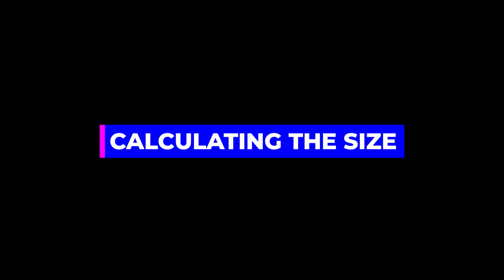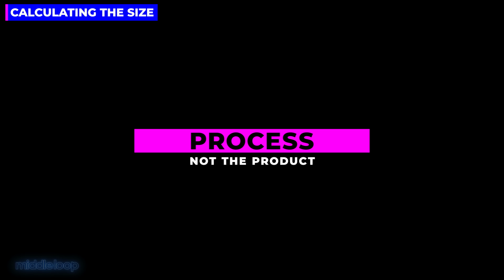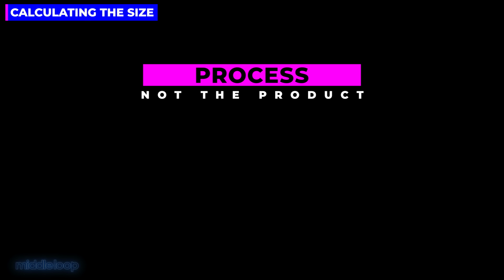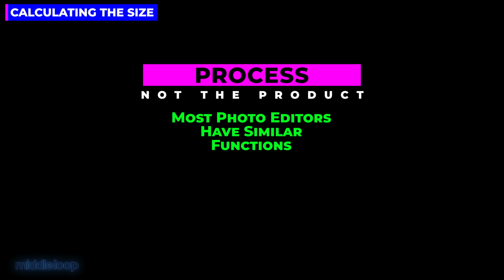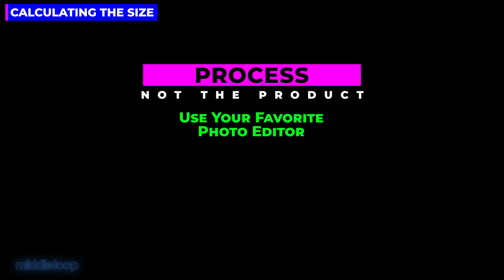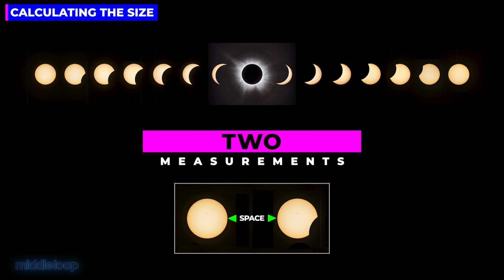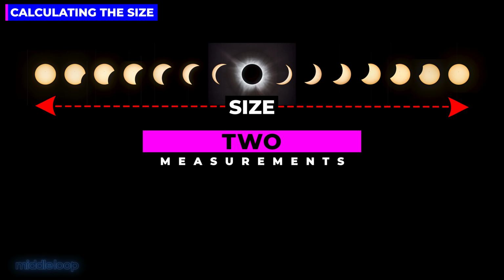Now, let's get started. In today's video, we'll be using Photoshop. However, this video is more about the process than the product. And since most photo editing software has similar functionality, you should be able to translate most of this method for use with your favorites. We'll be calculating two measurements here. The first is the spacing we'll use between images, and the second is the overall image size. All of our measurements will be in pixels.